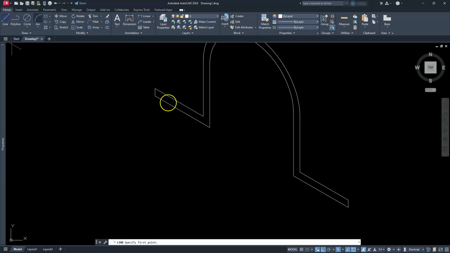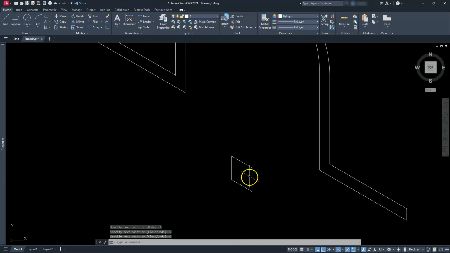So I'm going to go with a line. I'm going to go down, and I'm just going to type in the radius of that iso circle. So I'm going to go to 2 that way, and I'm just going to create a box. 2. I'm going to go up 2, and then I'm going to close it. So C, enter. All right. So the way that this works is that this is going to be the center of my iso circle, right? I can go ahead and create that iso circle either here, or I can place those on here. And I think I'm going to go with the option of placing them on here just so I can give you a visual.